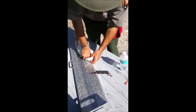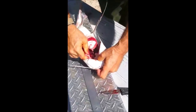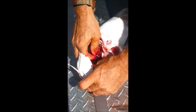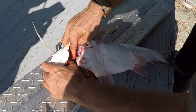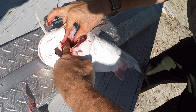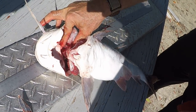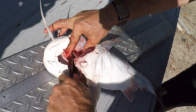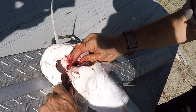Where I have to go on this is a little bit different. Here, these stones are going to be a little bit more of a challenge. They're going to be right here on the side. There's three sets of rocks. You've got them in your head for hearing: the anvil, stirrup, and the hammer. Three sets of rocks? Mm-hmm, but the other ones are smaller. I've gotten them out of here before, out of a catfish. But they're tiny.